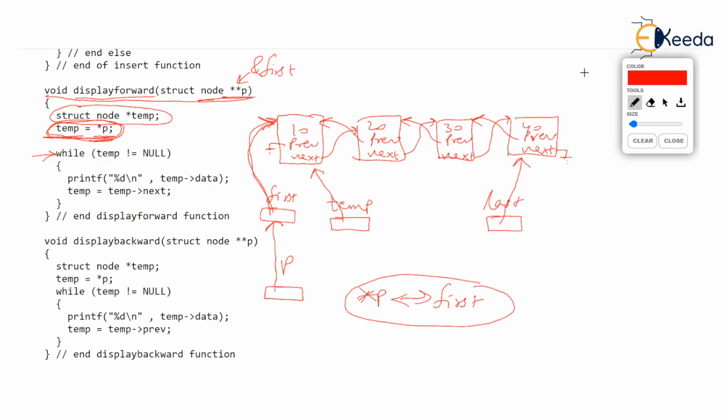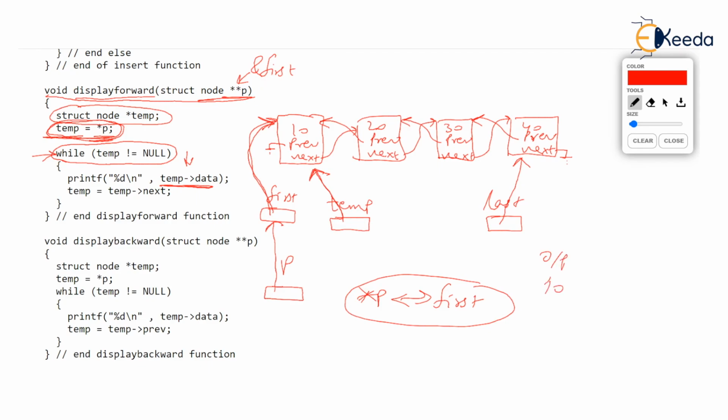The while condition is while temp is not equal to null, which is very much true because you observe that temp is pointing to a node, so temp is not null. Hence we enter the while and we print temp arrow data. Now temp arrow data is 10 over here, because temp is pointing to 10. So the first output will be 10.